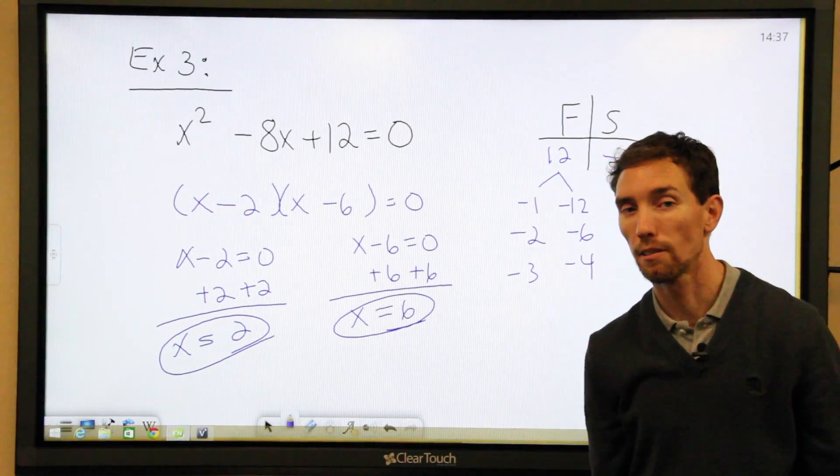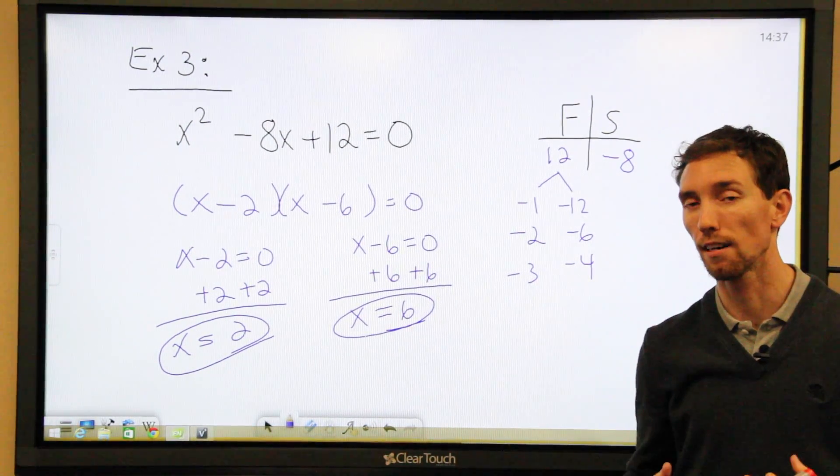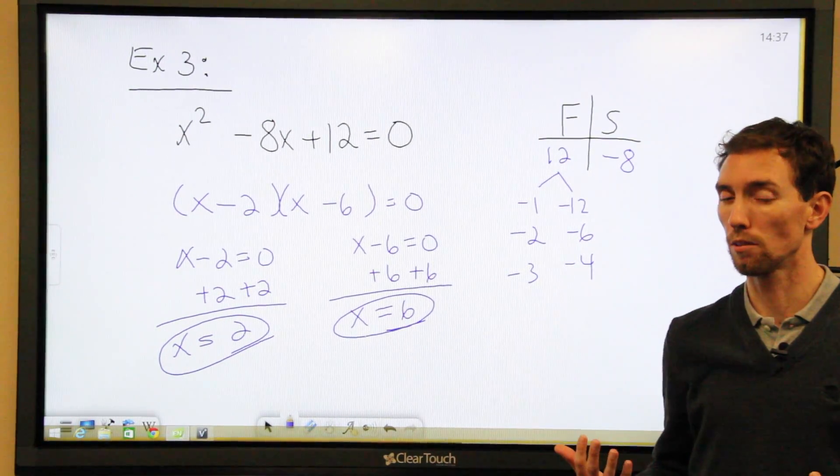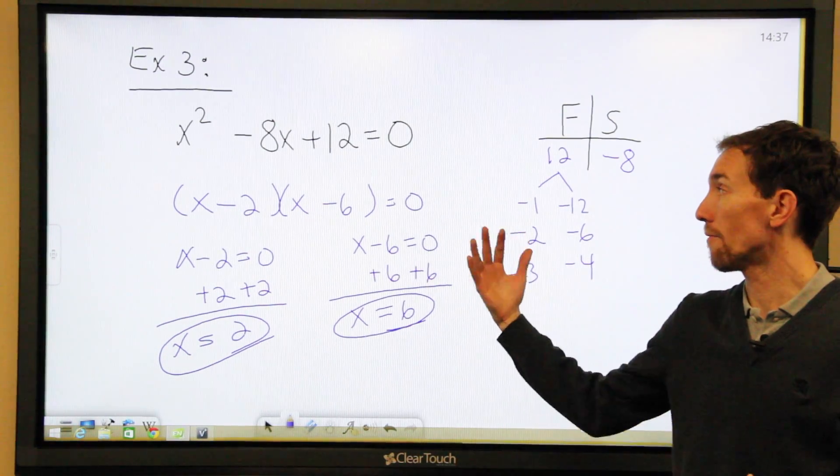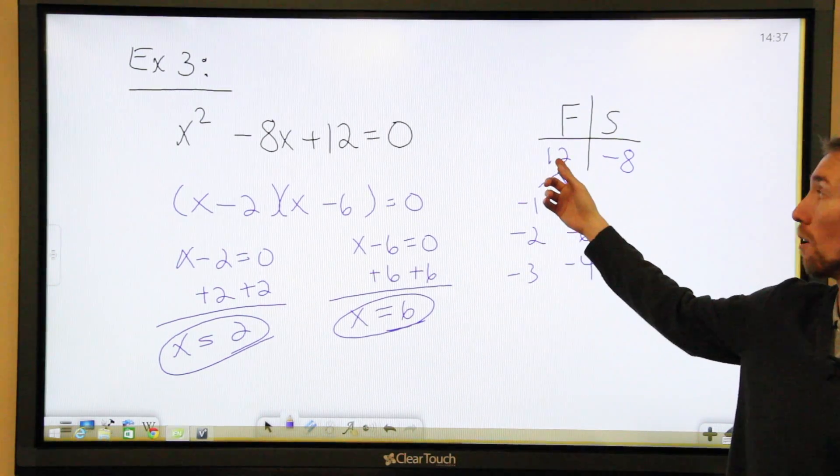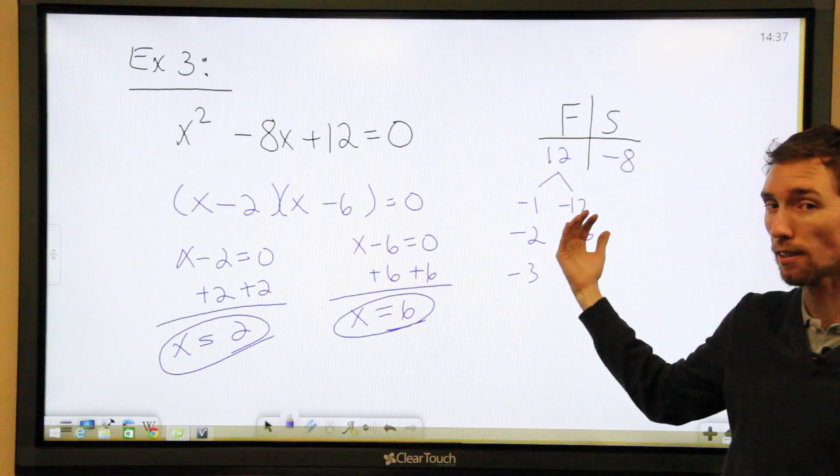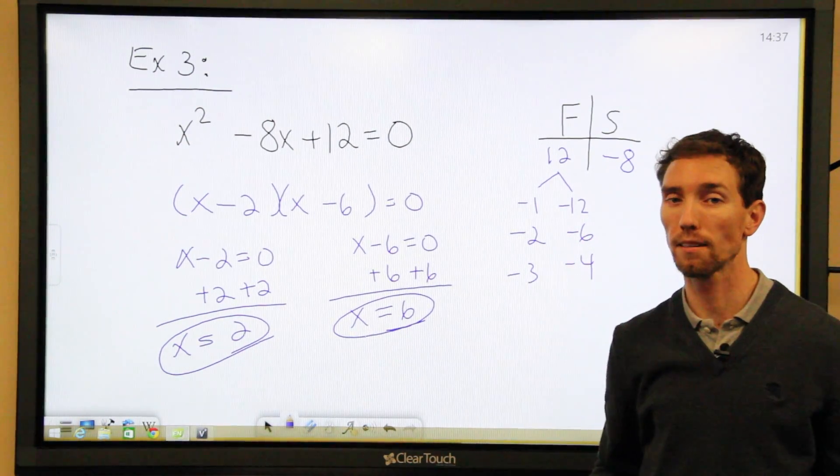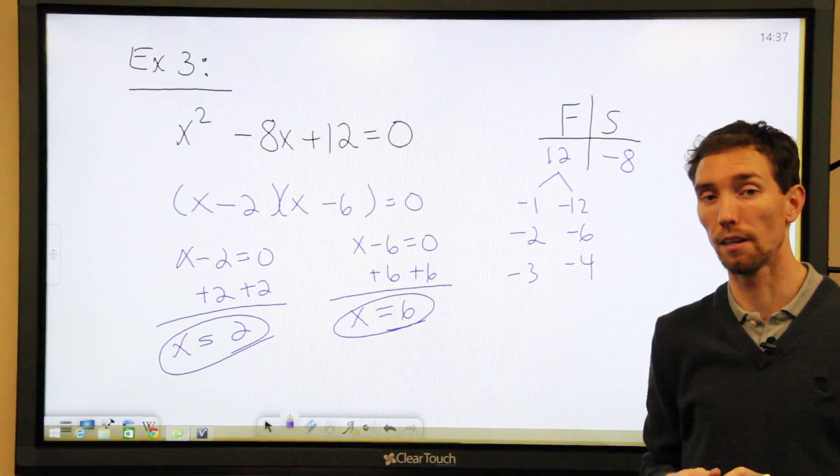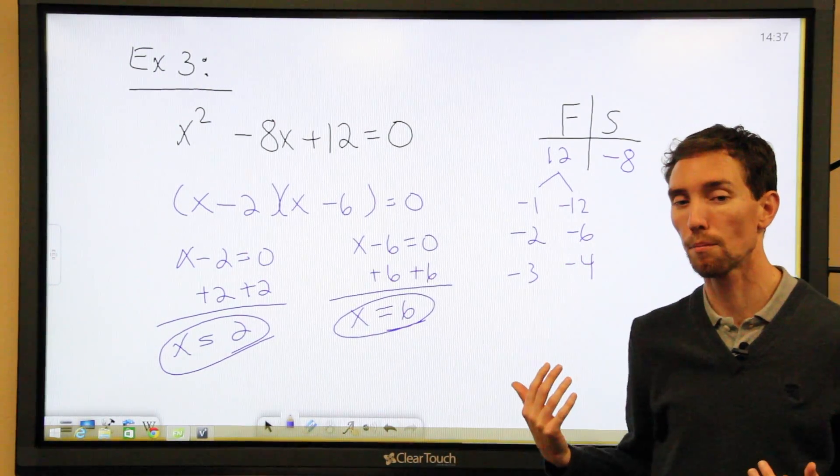So, when I'm looking at a quadratic equation, the first thing I actually look at is, can I use the factor sum method? I think it's a lot quicker than using the quadratic equation, although it only does work in a couple of scenarios. If it turns out that you can't use the factor sum method, which means there aren't two numbers that multiply to get c but add to get b, you can always revert back to the quadratic equation. That'll work for any quadratic formula that you have.